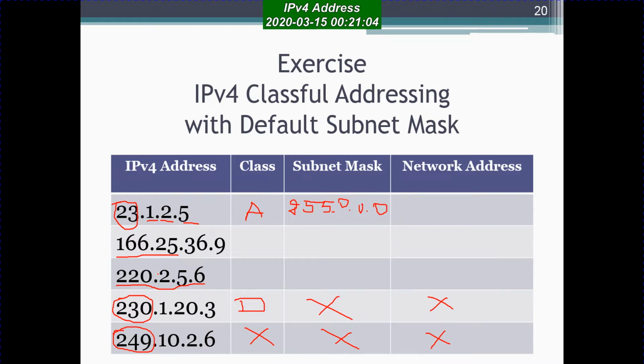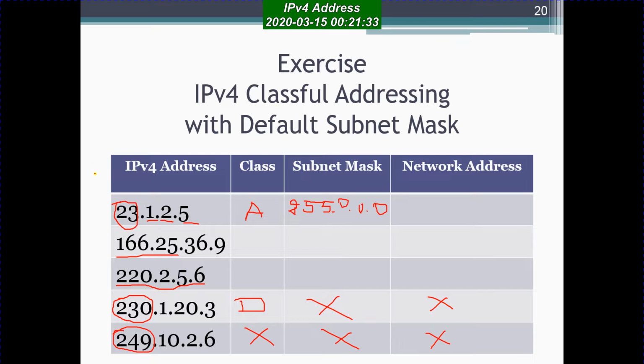What is the value of the leftmost byte? Based on that value, you can identify the class. Only on that value. You will never look at the subnet mask in order to say whether this is class A, class B, or class C. Always look at the value in the leftmost byte. I'm talking here about classful IP addresses, of course. So in a classful IP address situation, the subnet mask will never be used to identify the class.